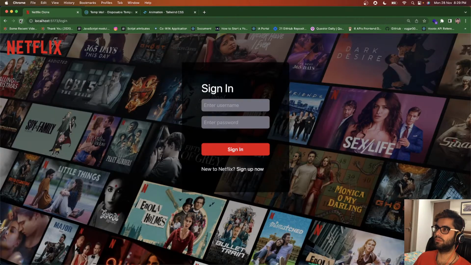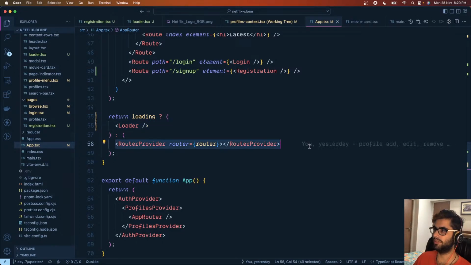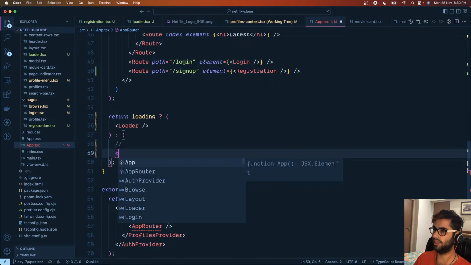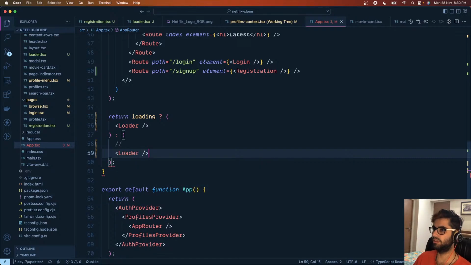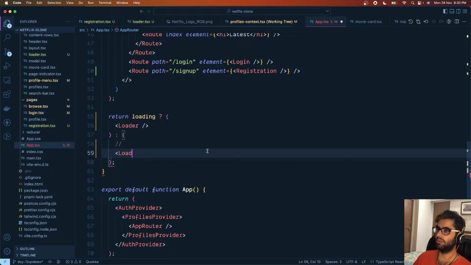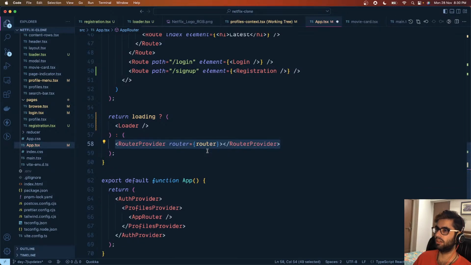Let's do a refresh. Let's just see if it's working out correctly. I'll just comment this out and add the loader here just to see if it's looking fine. So this is what the loader will look like whenever we are trying to load the page. Okay, so it's looking good.